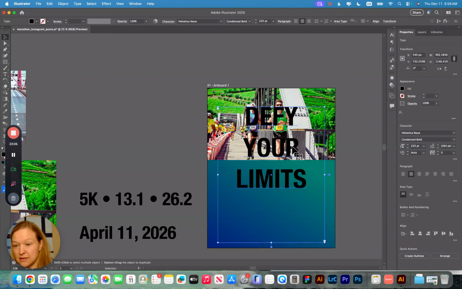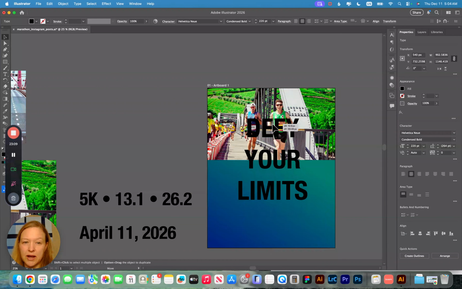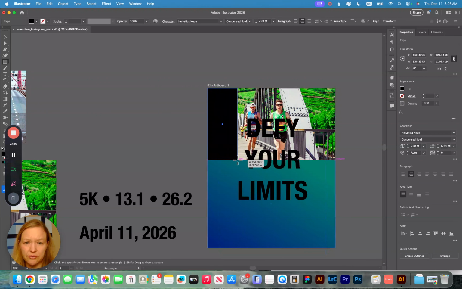In this tutorial, I'm going to show you how to make text stand out on a photograph or a complicated background in Adobe Illustrator. We'll look at using gradients, overlays, and blending modes. I really can't see this top text very well. I need an overlay on top of this photo. I'm going to make a rectangle, and I'm going to just do it right here for now.